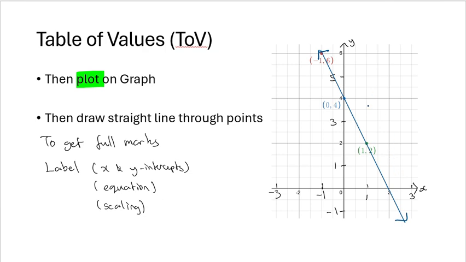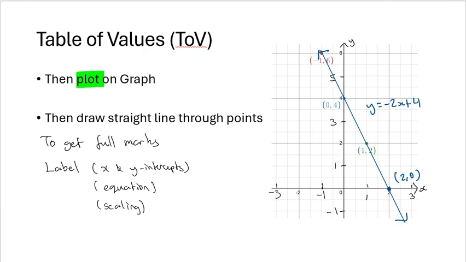So my equation is y equals negative 2x plus 4. Now I've already labeled my y-intercept, so all I need is the x-intercept. And just looking at the graph, I can see that it goes to 2, 0. And that's about it, okay? You actually don't need to label the other coordinate points. That's just there for reference, okay? So this is how I expect you to get a perfect graph, okay? Just make sure your scaling's right, write down the equation, label your x and y intercepts, and also label which one is the x and y axis, okay?